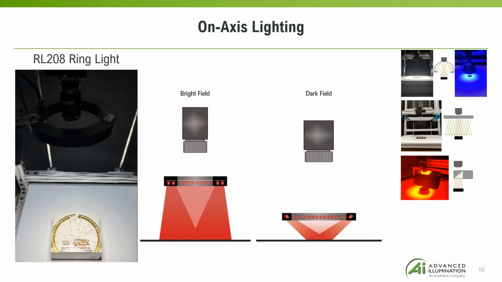The ring light is one of the most common front lights used in machine vision. Here is an example of a differing geometry setup of a bright field ring light versus a dark field ring light. Notice the difference in construction and geometry of the two lights. Not only is the bright field ring light farther from the target, creating a more solid light angle, but the LEDs are pointed straight down, whereas the dark field ring is close to the surface and the light pattern is much more aimed. That's due to the LEDs in the dark field ring light being physically aimed at a targeting image during the production of the light.